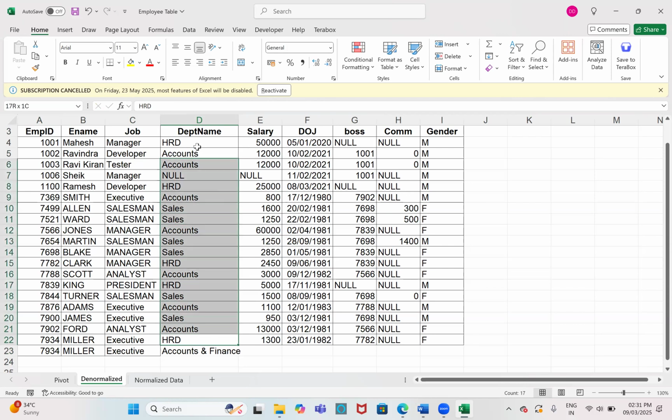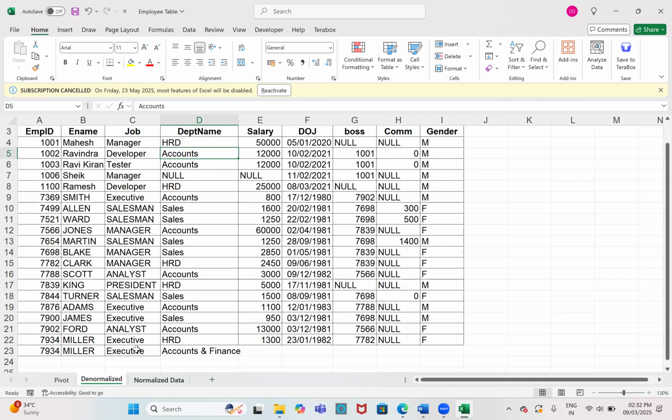Because you did not modify anything for the previous employees. Only you started inserting that data from now. You will have both. It's not right. Where you have accounts, it should reflect accounts and finance for the previous records also. So this is not possible if it is denormalized data.